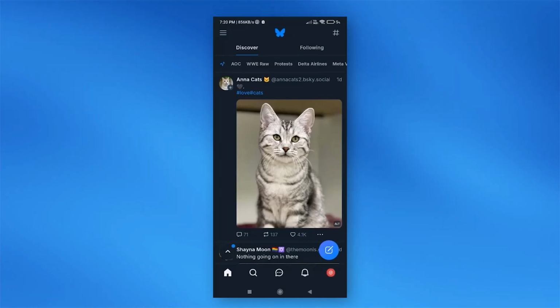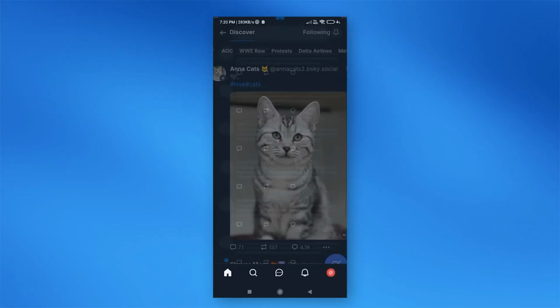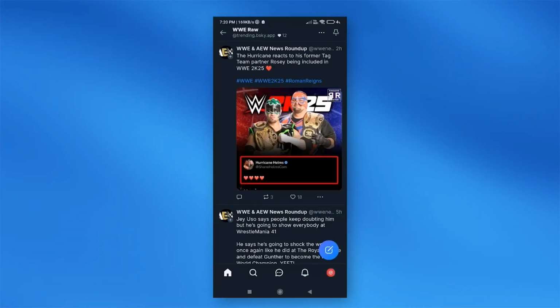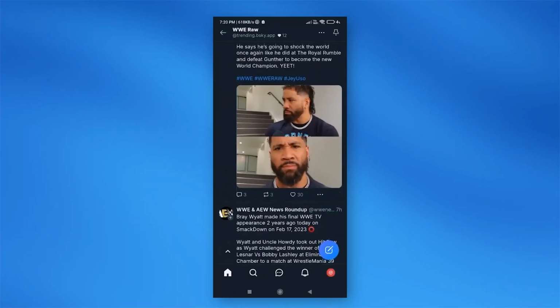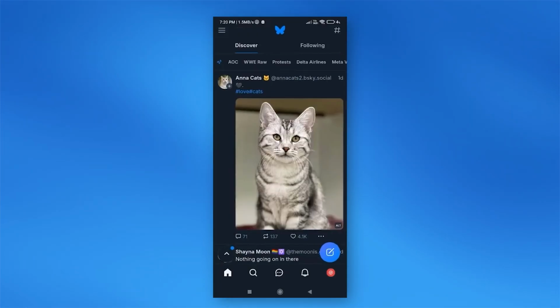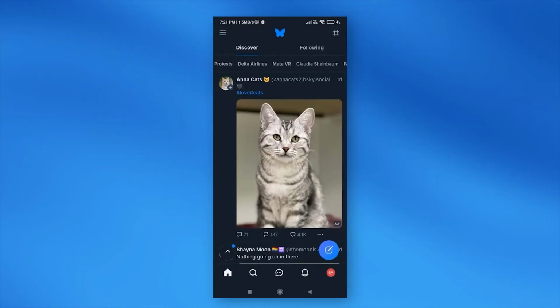Now in the Discover section, you will find a small column with different types of interests, as you can see at the very top right over here. These are some relevant tags that you can click on to view the feed in that particular genre. So let's say, for example, if I want to see something from WWE, you can just simply click on that, and then it will give you all the posts of WWE, as you can see right over here. And that goes the same for the different ones as well. As you can see, there are many of them.